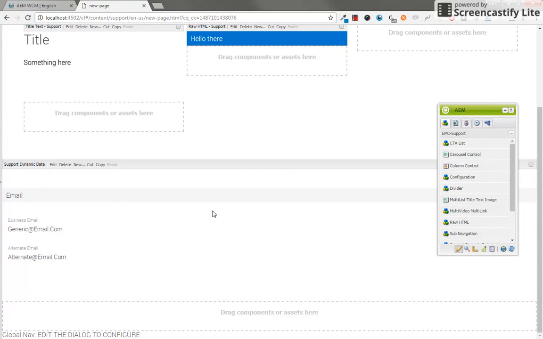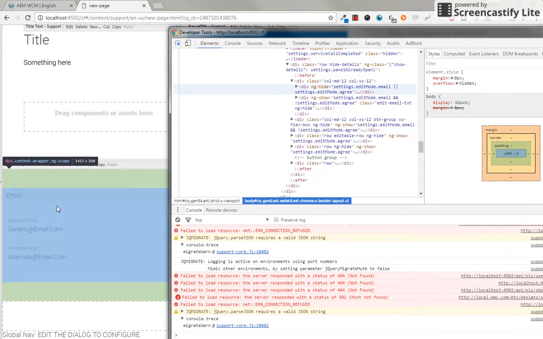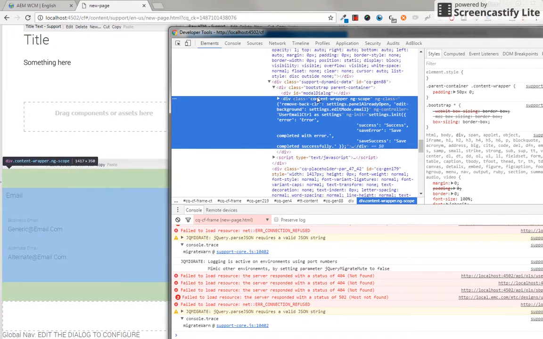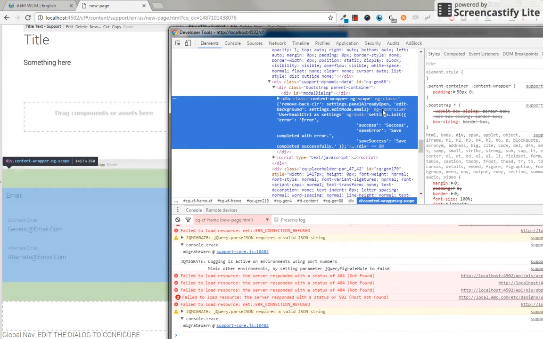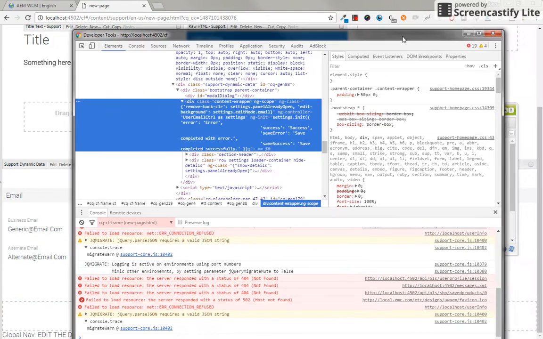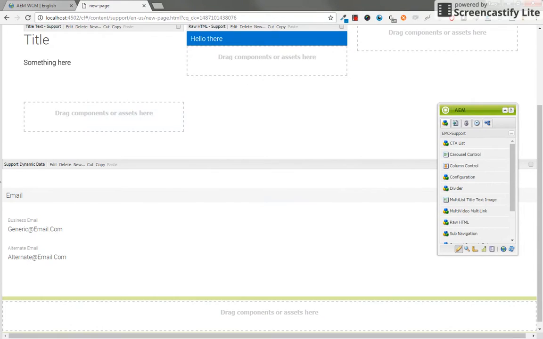So if we go here and look at the code, I'm going to open the developer tools. Here it is. It says, give me the engine controller user email control, and it's opening up a lot of things. So that's basically the way that it works.